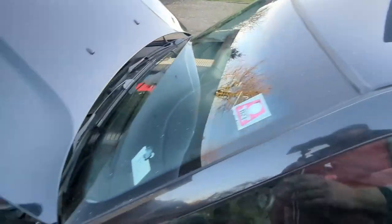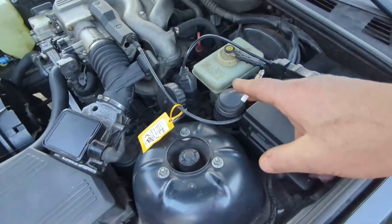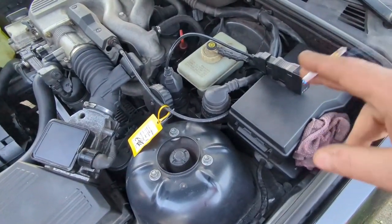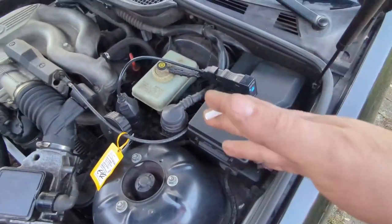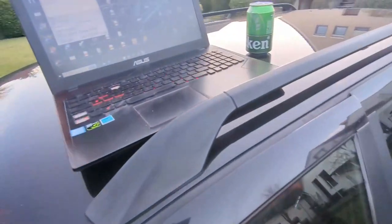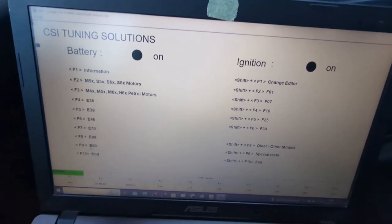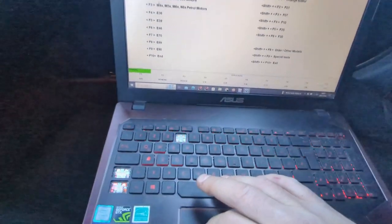Just to give a heads up on what I'm doing: I connected my diagnostic Bluetooth adapter to the 20-pin port in the engine bay. I have an extensive video on how this works when I coded the cluster — you can go have a look. Basically you connect via INPA and Bluetooth to your notebook. We're already connected. The airbag light is currently on and stays on, but I'm connected via INPA and we're going to search for the airbag module.